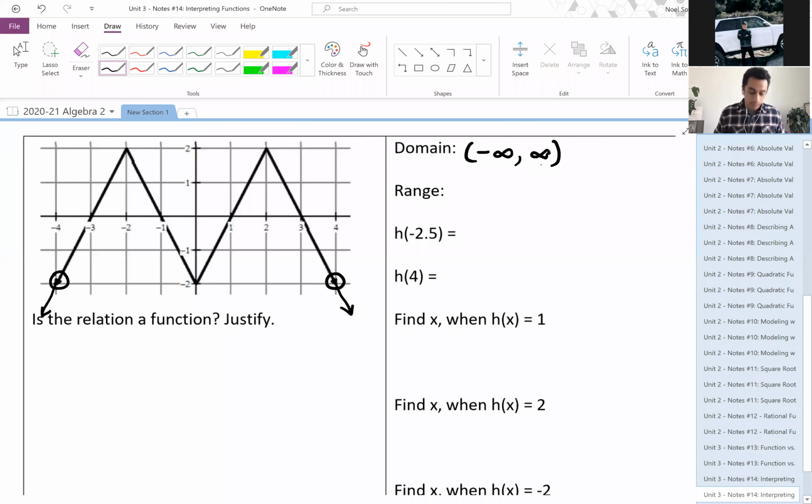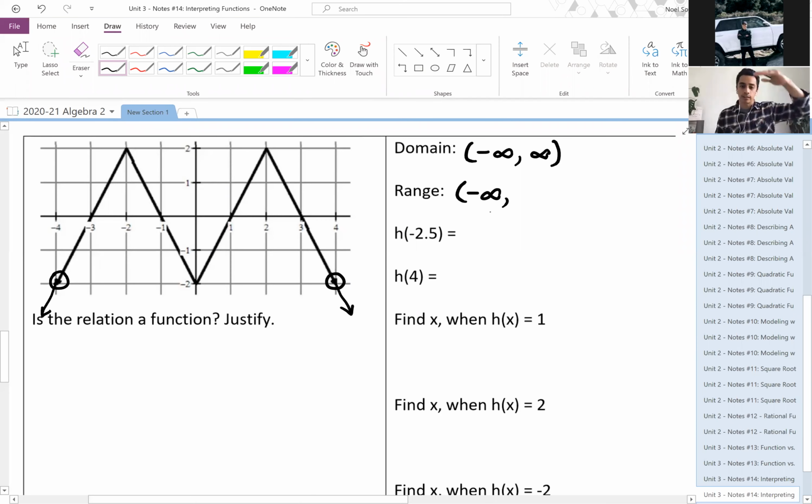Okay, let's talk about range. Both arrows are headed down, right? So what would be the minimum on my range? You see both arrows, they're both headed downwards. We're talking about range, right? So range is y value. What's the lowest y value? So where are they headed? Okay, so range begins, or the minimum is, at negative infinity.